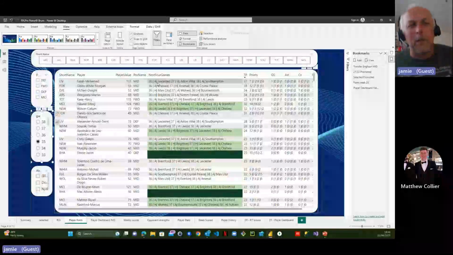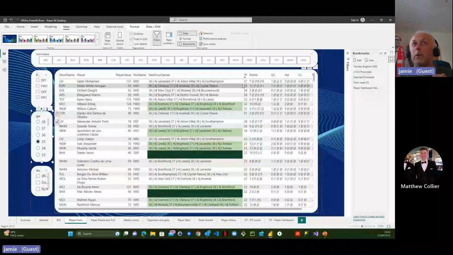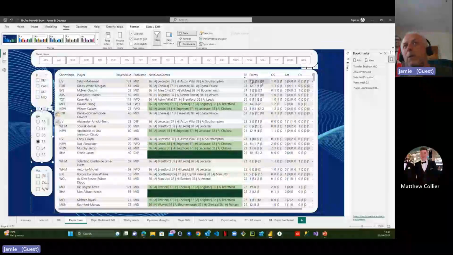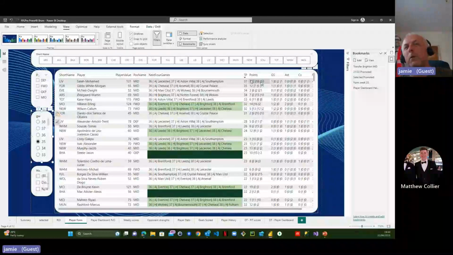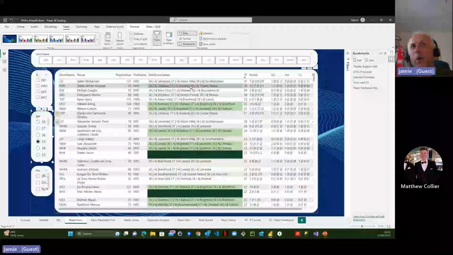Now, the next 4 games, as I said earlier, form over fixtures, this just gives me an indication of whether I should go for someone. Total points is the total points over those 4 games, and this is the breakdown. The breakdown can be really key because you can have someone high up in the form table, but if they got like 30 points in a single game, they will be really high. So what you can do is start looking at this to discount players for when you're actually going to pick them. And then you've just got goals scored and assists.